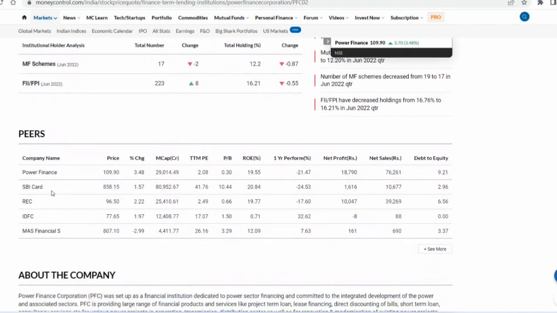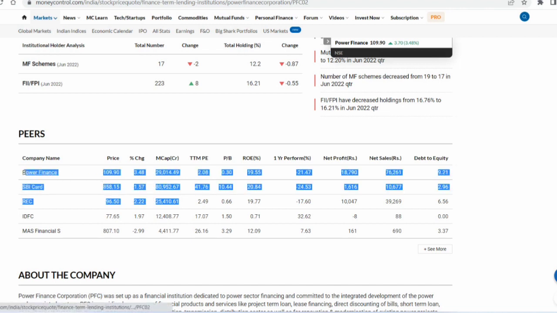Who are the peers? Yeah, SBI Card. I mean, from the power sector, I think it's a clear leader, right? Because SBI is a power lender, right? But from a price perspective, if you see, the second market leader is, so basically these three are obviously ruling it out. And then there was also news of Power Finance merging with REC and so on. So things will pan out. Let's see how it goes.